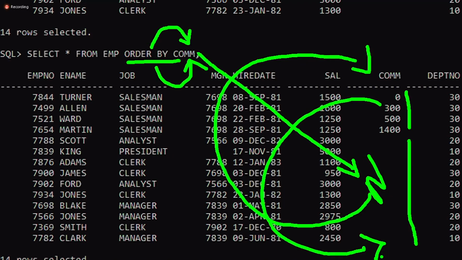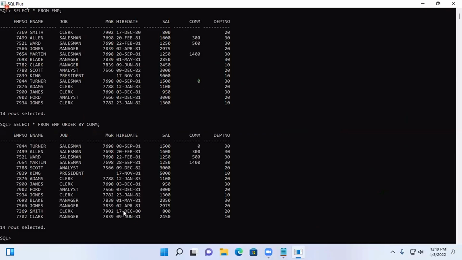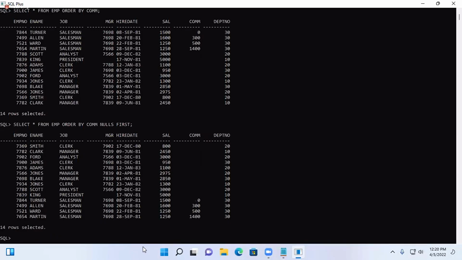Observe here: I use ascending as usual, but I add nulls first. My sorting is still ascending, I'm not changing my order. What I'm changing is that nulls are displayed first, and values come next.